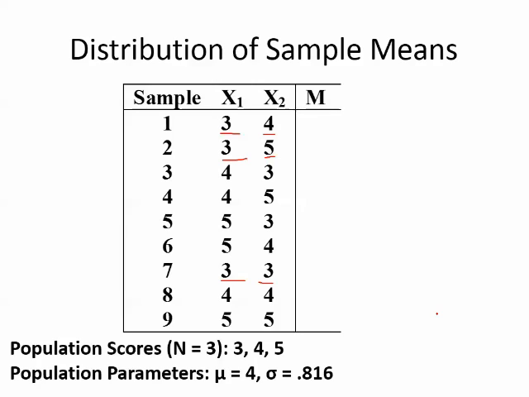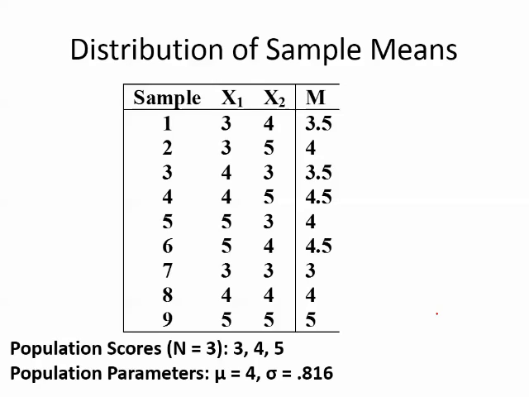And now that we've done that, remember, this is all the possible samples in the population, so let's get all the means. So we quickly calculate the mean. So 3 plus 4 is 7, divided by 2 is going to give us 3.5. I was multiplying when I should have been adding. So we have our means.